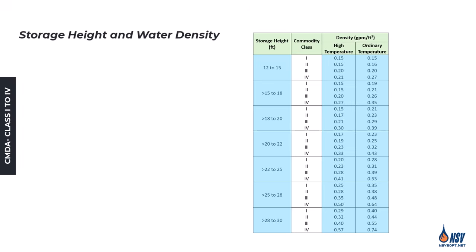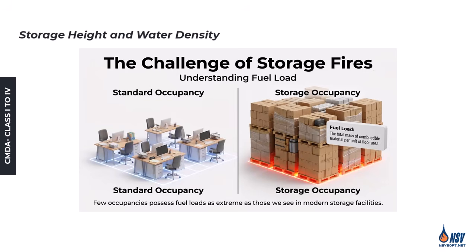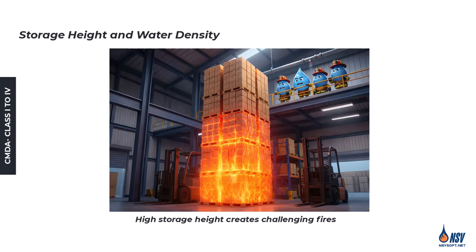A primary factor that makes storage fires particularly challenging is the immense fuel load, typically expressed as the total mass of combustible material per unit of floor area. Few occupancies possess fuel loads as extreme as those found in storage facilities. In these environments, commodities are frequently stacked to the ceiling, heavily concentrating the combustibles and ultimately creating highly demanding fire scenarios for us to manage. Consequently, to counter the risks of taller storage, we generally require a greater volume of water to discharge from our sprinklers.